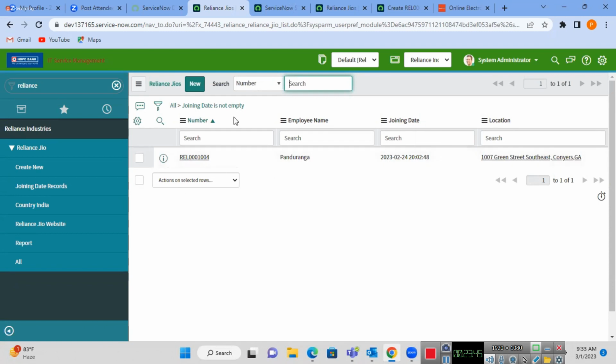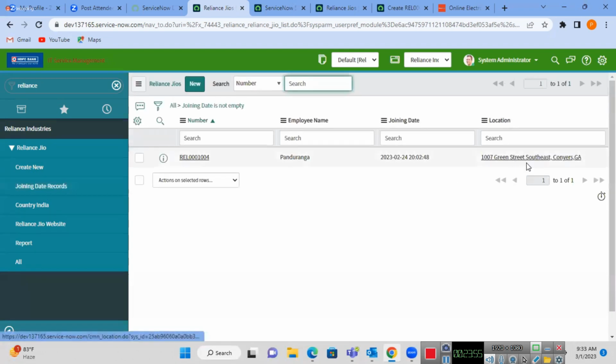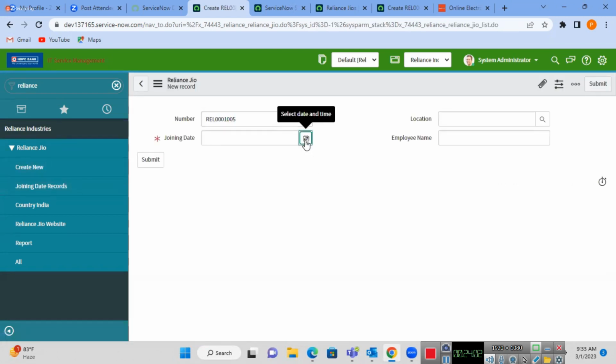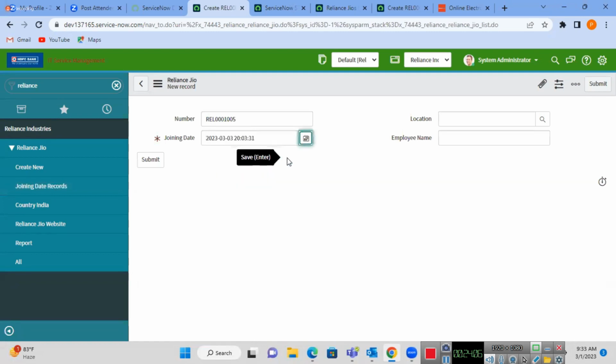That record will be visible. See here, country India, the country India records should be visible. For the previous one we select the location to be some other country, not India.